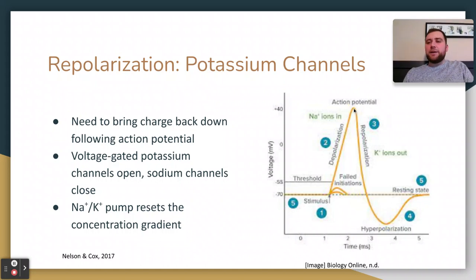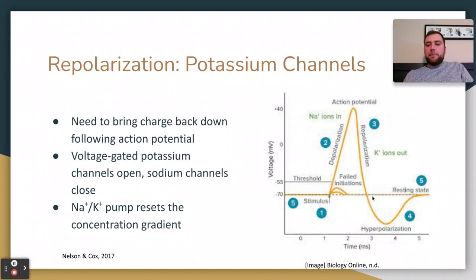And then we end up opening our voltage-gated potassium channels. When potassium channels are open, potassium will flow out, and that will bring our charge back down. We call it repolarization, and it will bring our membrane potential back to normal. So voltage-gated sodium channels allow sodium in, voltage-gated potassium channels allow potassium out.